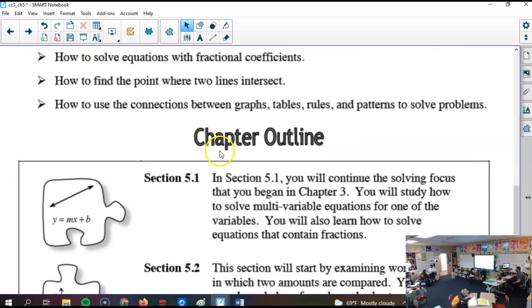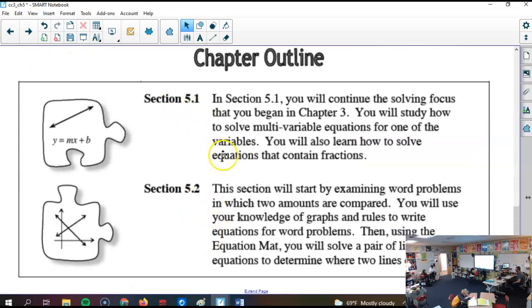So if you want to see all the chapters broken up, just 2 sections. 5.1, as you can see, deals with the equation of the line that we've been talking about. We used to call them rules. Now we're going to start calling them equations. But what do you notice in 5.2? If you look at that little picture there.